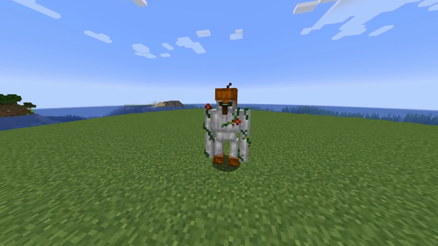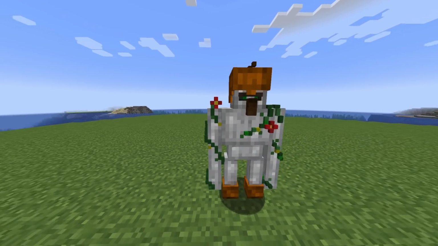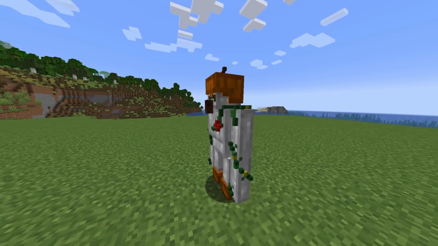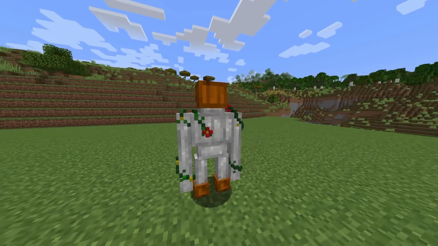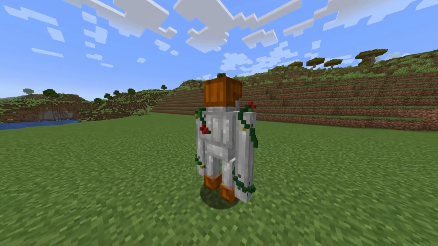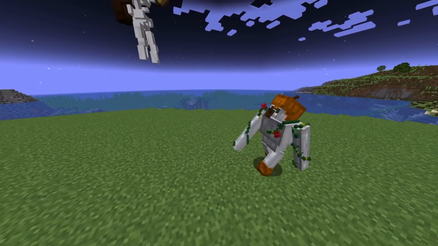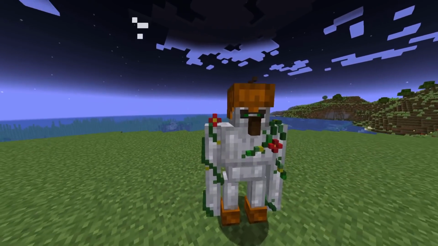Anyways, here's our final model in the game, and I'm loving how this turned out. I feel like I made a pretty natural and organic design, and I'm especially glad that I found a way to incorporate a pumpkin into the model. I think three-dimensional vines adds another layer of life and entanglement to the Golem, which makes him feel like this mighty warrior who has become a part of nature and has accepted it into his way of life. And the pumpkin hat and boots really reinforce and bring together that notion.